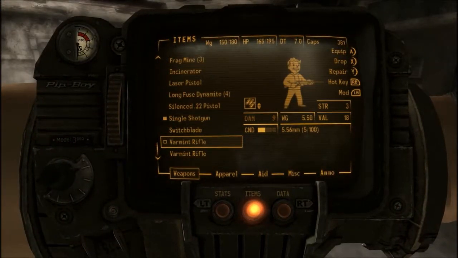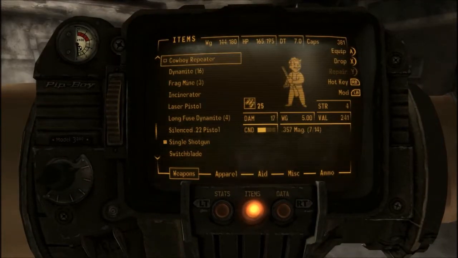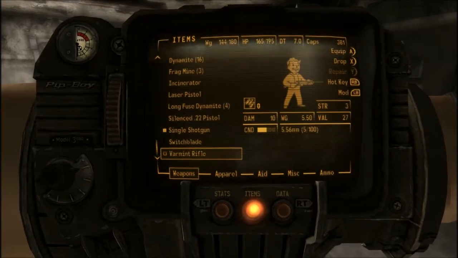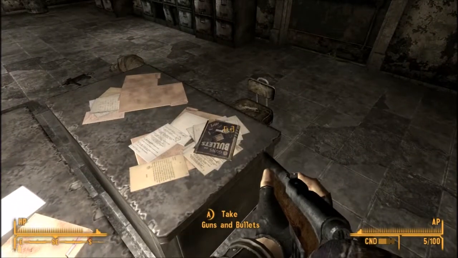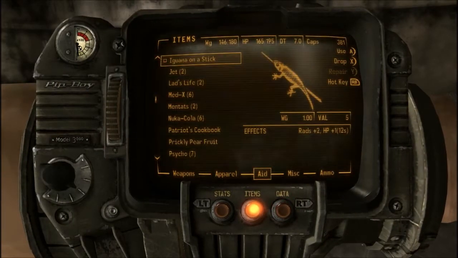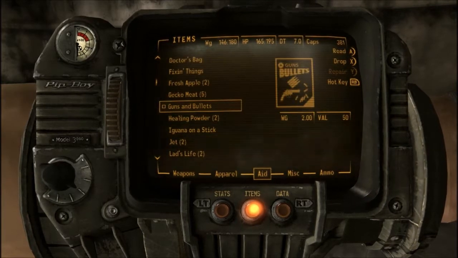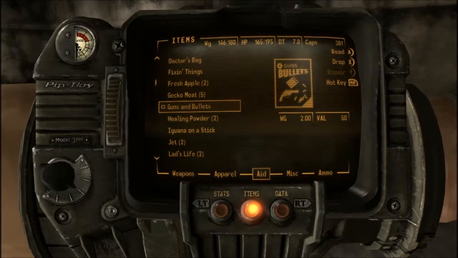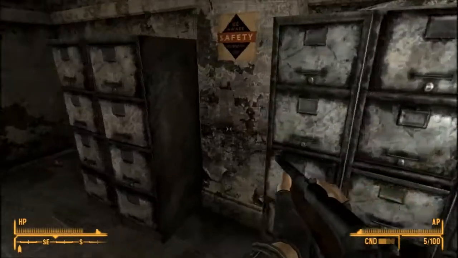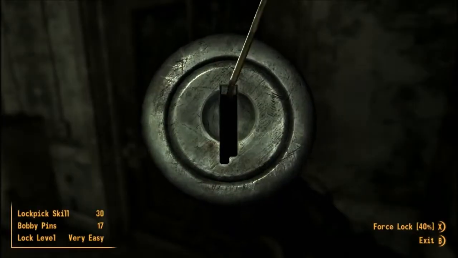Let's, well, first of all, let's repair these. And then let's see, Cowboy Repeater has a few ammo, but we'll be using the varmint rifle. There's the guns and bullets. Is that a magazine or book? It's a book. Alright, we'll read it. Make our comprehension in guns a lot better. Make those skills higher.